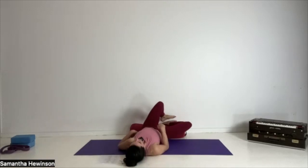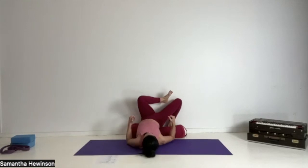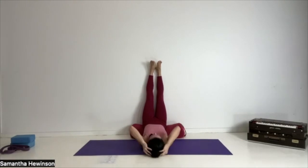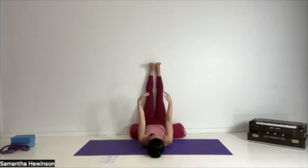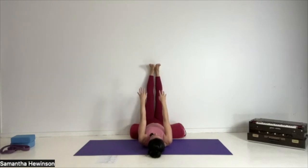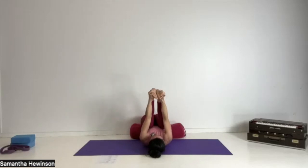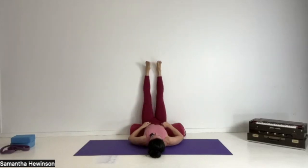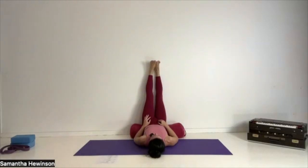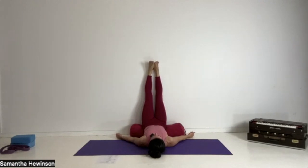Ooh, clunk. Just elegantly moving onto my bolster, legs up. And if you have eye bags or a heat pack handy, you can place that nice heavy pillow on your feet. It's just a comforting experience. Oh my gosh, imagine a warm heat pack on the soles of your feet. That sounds like a beautiful, wintry, cozy addition.